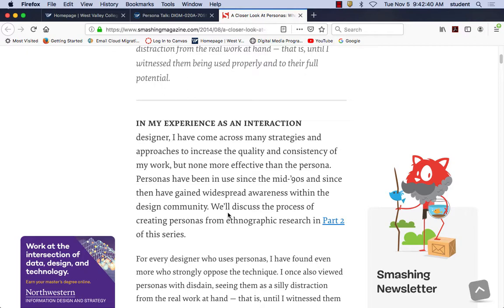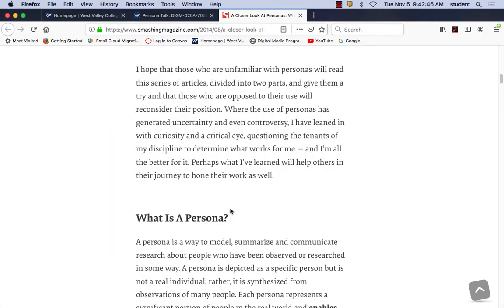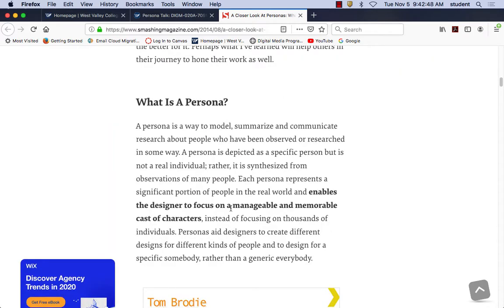So when we talk about persona, here's some of the ideas. What is a persona? A persona is a way to model, summarize, and communicate research about people who have been observed or researched in some way. A persona is applicable to a specific person, but is not a real individual. Remember, I told you last week I don't want famous people.